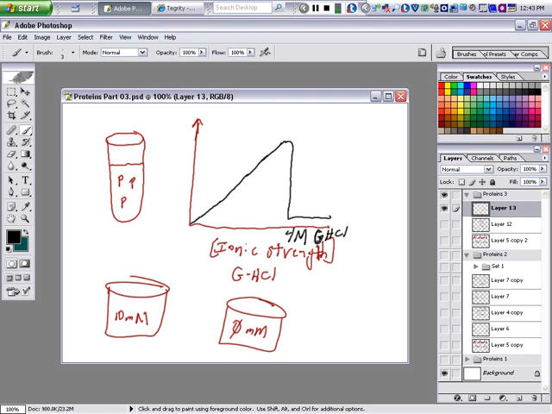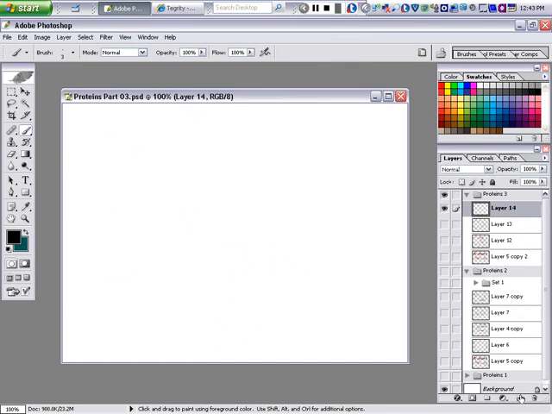Does that make sense before I explain the why of why it came out of the solution? Does that make sense? Everybody okay with that? Kennedy? Excellent. Now, let's explain why. Why do the proteins eventually come out of the solution? Okay. And this is the reason why. I don't know how sure they are about this, but this is the prevailing theory right now.